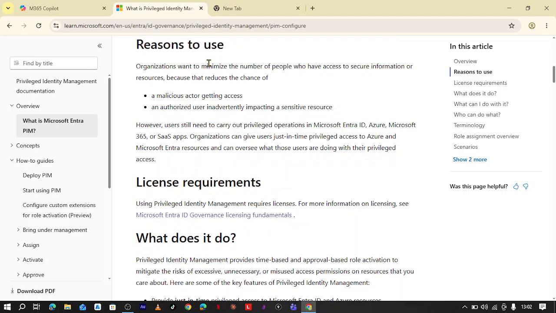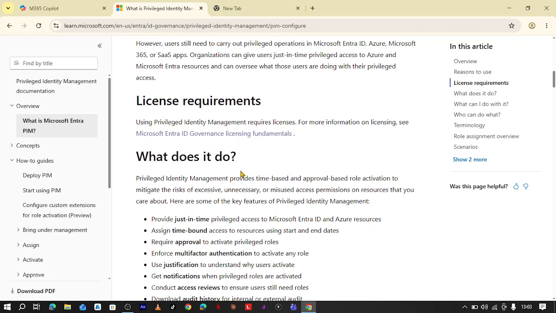The reason why we use PIM is that organizations want to minimize the number of people who have access to secure information or resources, because that reduces the chance of a malicious actor getting access or an authorized user inadvertently impacting a sensitive resource. However, users still need to carry out privileged operations in Microsoft Entra ID, Azure, Microsoft 365, or SaaS apps. Organizations can give just-in-time privileged access to Azure and Microsoft Entra resources and can oversee what those users are doing.